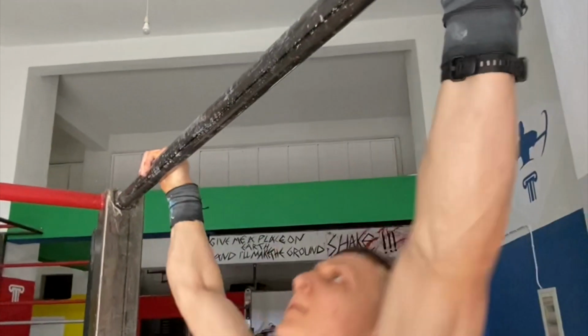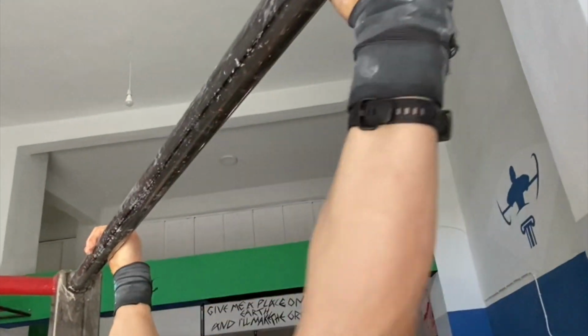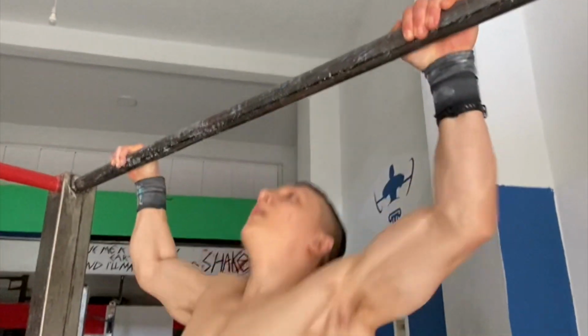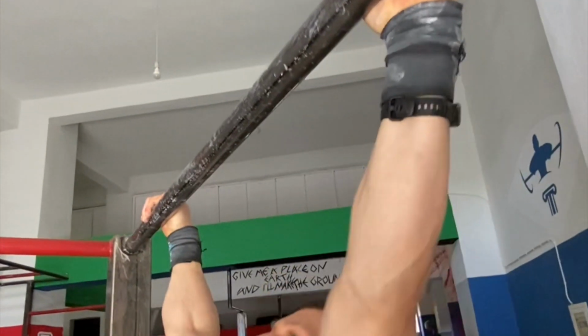In pull-ups, we must focus on not letting loose of the scapular retraction as we come down. Seeing as though we're going to be coming down fast, it's all more important that we maintain adequate scapular retraction engagement.